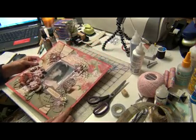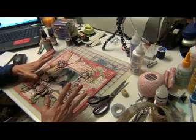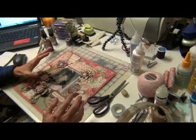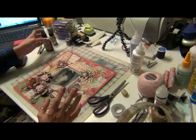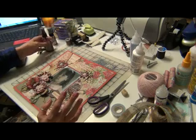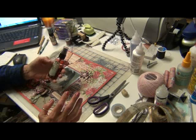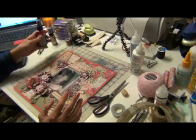Then another paper that I brought into it was this Timely Point of View from the A Proper Gentleman collection, Graphic 45. And the only thing I took from that is I cut out this pocket watch, but I just cut the top of it off and put it on a piece of chipboard and used it as a decorative element in there.